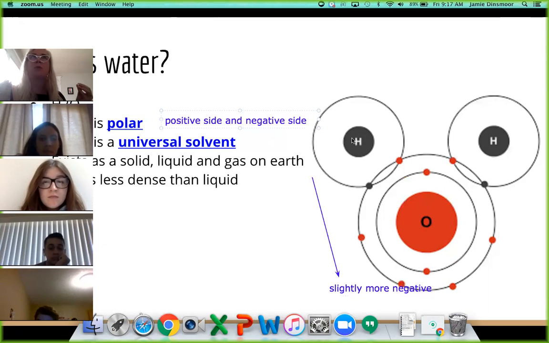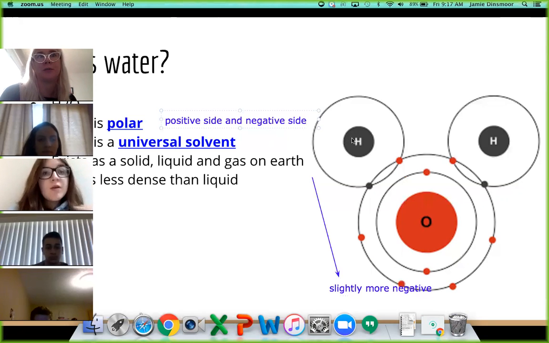So that means that water molecules are actually attracted to each other like magnets, right? If you think about a magnet, there's a positive and negative end. If you have the positive and negative next to each other, they quickly go together, right? Water is very similar. The positives and the negatives are actually attracted. So water will want to be next to each other, more so than other substances, right? So that bonding here between the hydrogen and oxygen creates this uneven distribution of the electrons, and that's how we get a polar molecule, where the oxygen is actually a little bit more negative.